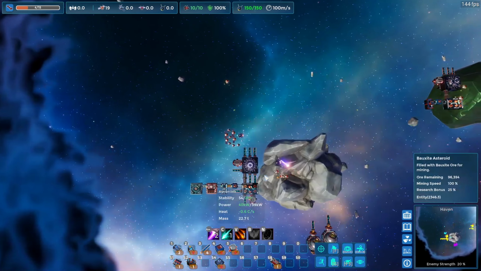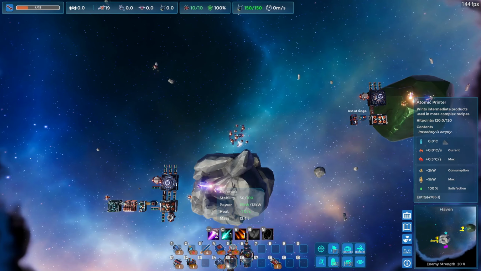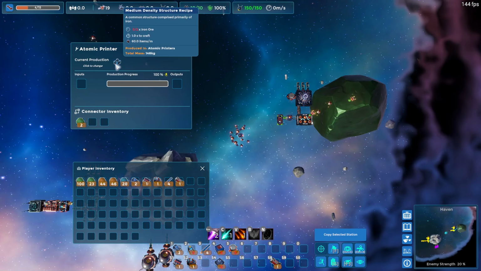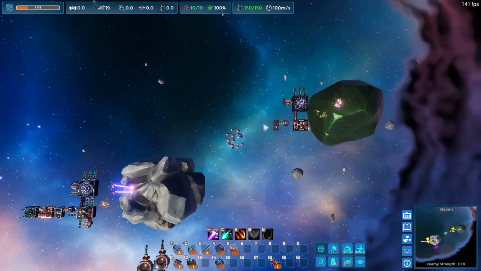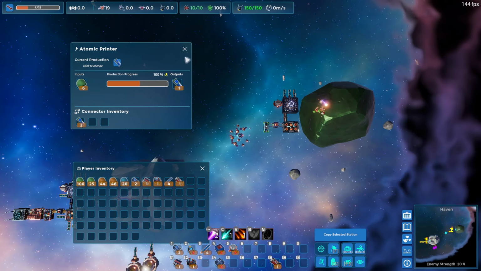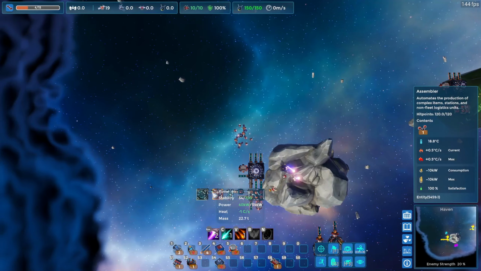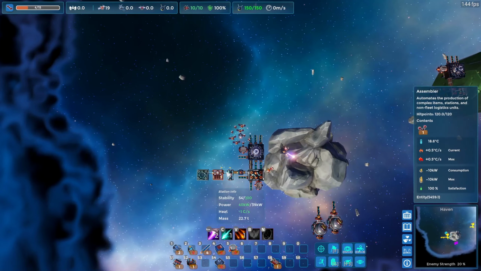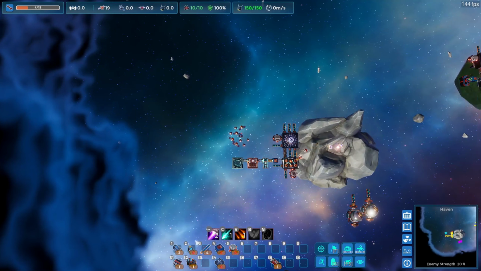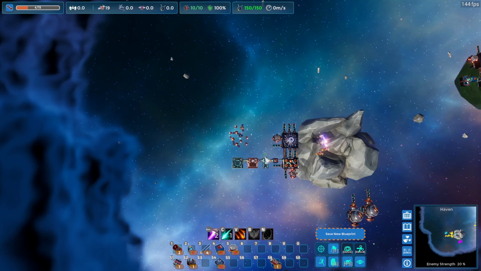So now what we need to do is connect these two. This atomic printer here is making the medium. Wait, it's making medium? No, it shouldn't be making medium. It should be making AI. There we go. Now we need to bring the AI and the low particles here, low densities. We need to bring those together. In order for us to do that, we're going to have to pull it from here. Well, I guess we could pull it from here, huh?